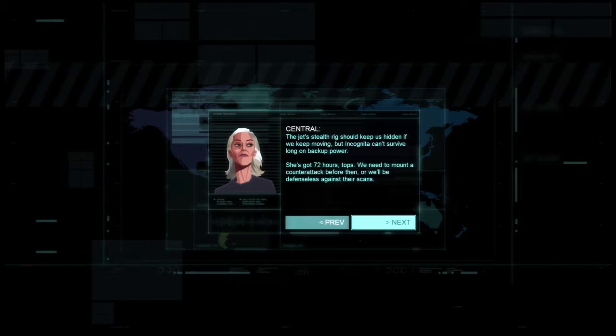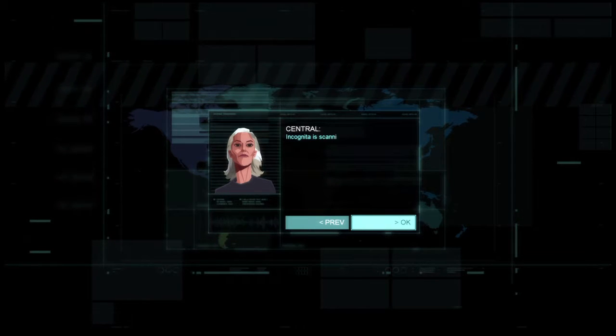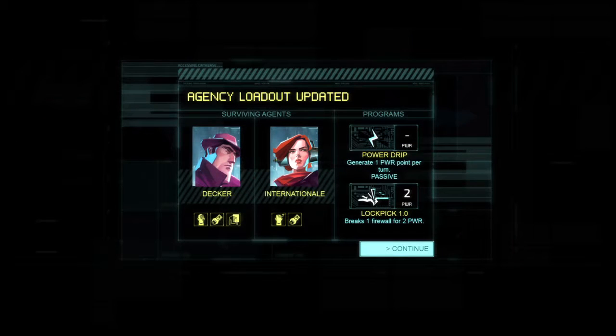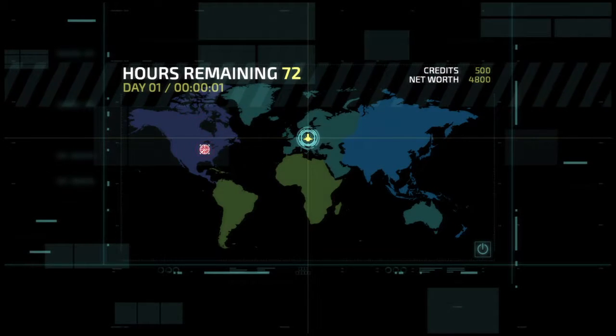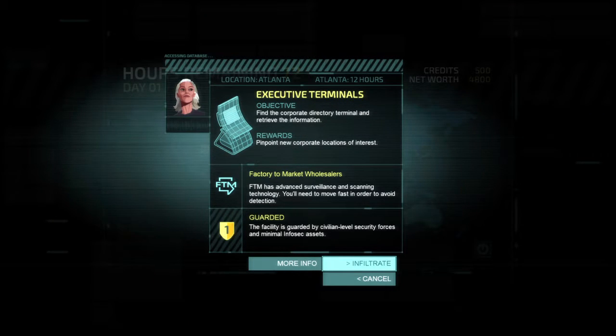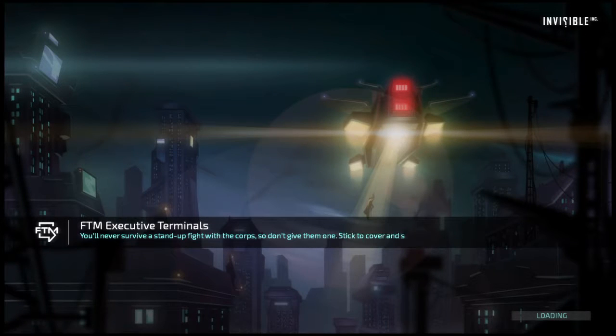The jet's stealth rig should keep us hidden if we keep moving. Incognito is scanning for targets of opportunity where we can replenish our supply. Executives are notoriously slack when it comes to networks. All right, let's go to Atlanta. Atlanta, Georgia. Ready for transport.